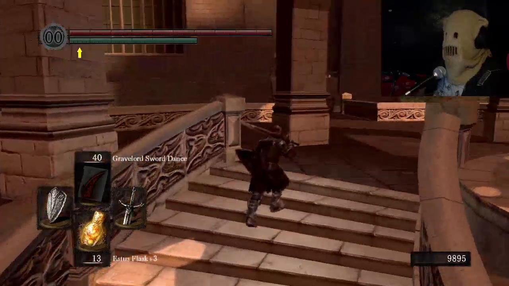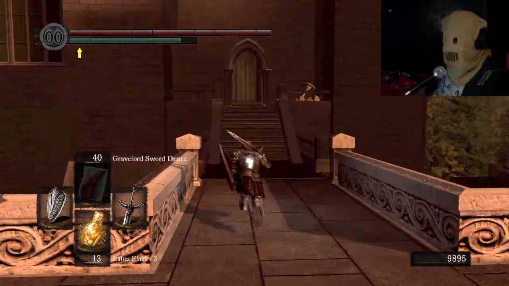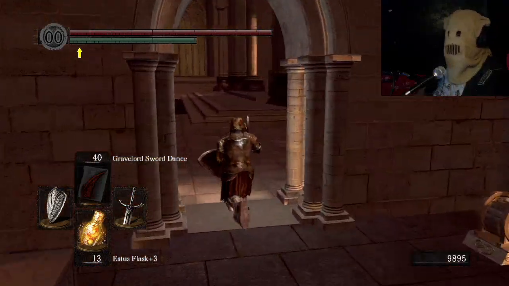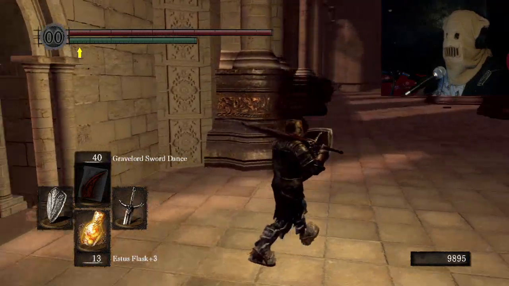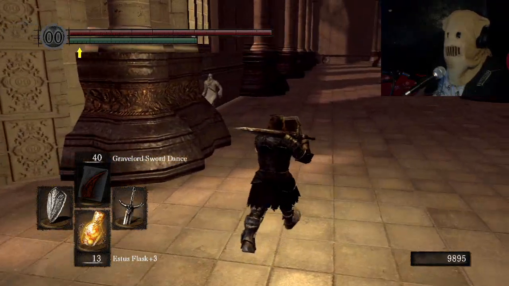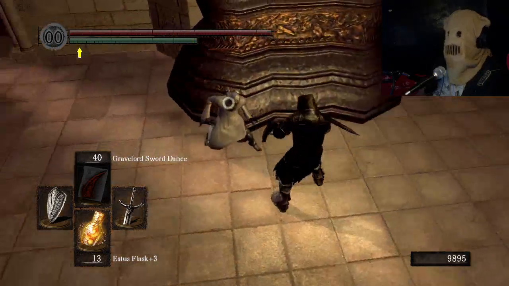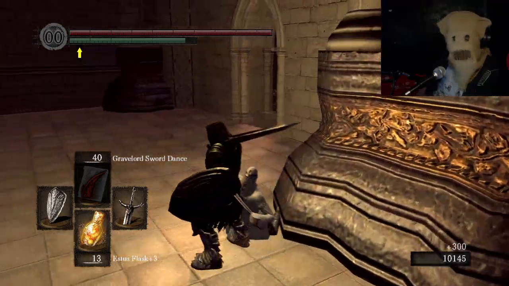But yeah, we're going to the Painted World. To find the half-breed. I still haven't decided what I'm going to do. I don't know if there's any benefit to not, but the boss of the Painted World, you actually don't need to fight.